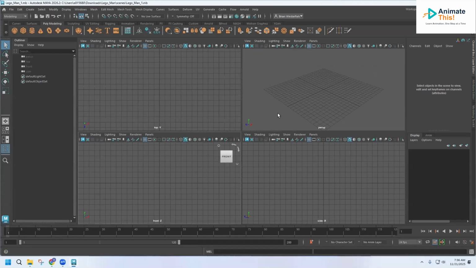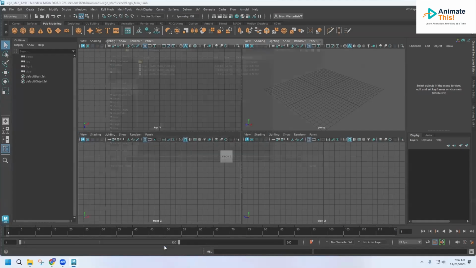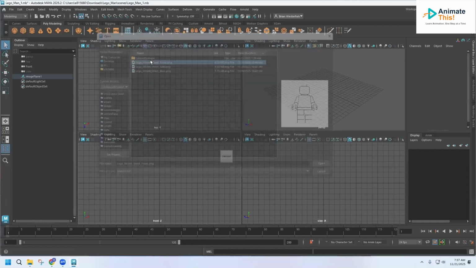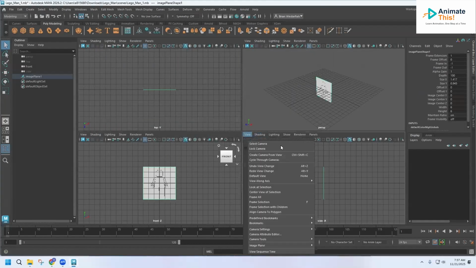All right, so next thing we're going to do is go to our front view, go to View, Image Plane, Import Image. We're going to choose our front model sheet. Then I'm going to go to View on the side panel. You'll see it says Side.